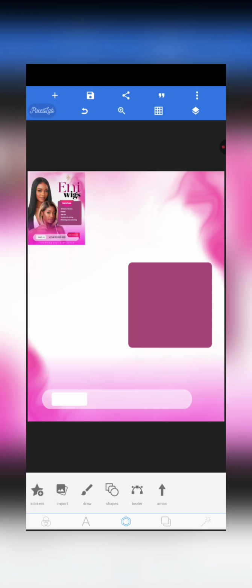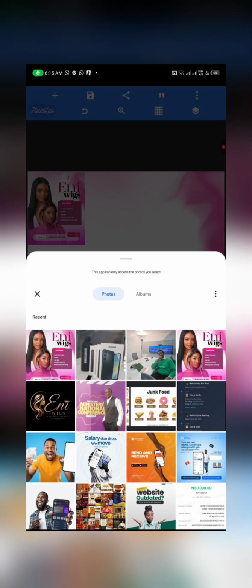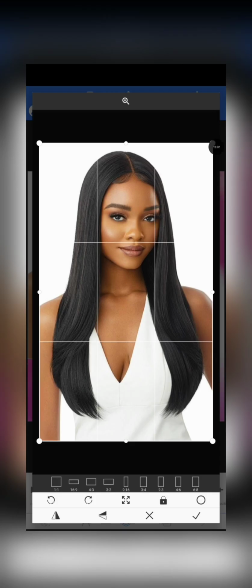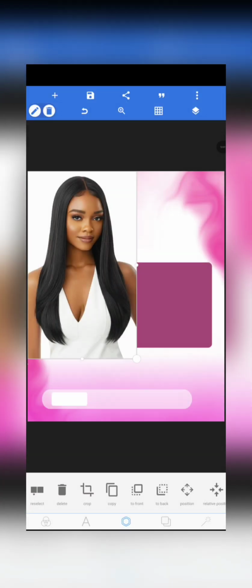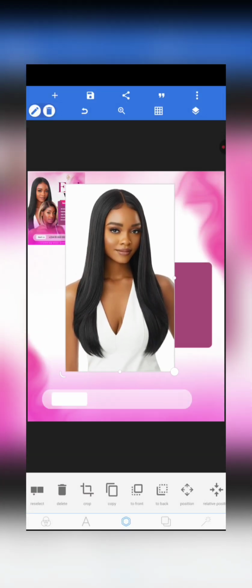So now let's add image to our design. So this is the first image that I used. If you remember the first class I did, how to remove background image using Photoshop. On your Pixel Lab, you can also remove background image, but most times it doesn't work for all image.